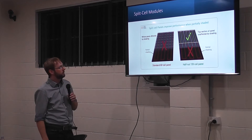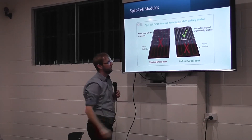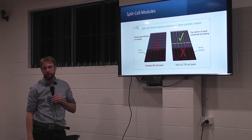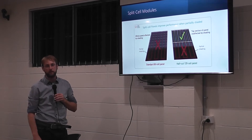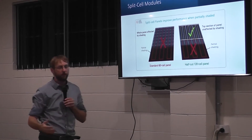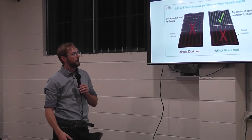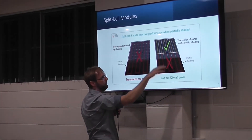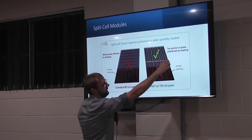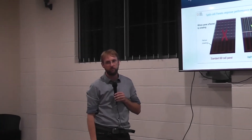For about two years now, we see half-cut cells, and they're actually very good. A normal solar cell works in a way that the current flows through the whole solar panel. If part of the module is shaded, then the output of the whole panel is usually reduced to nearly zero. With half-cut cells, the current only goes through half the panel. If half the panel is shaded, then the other half still functions. Obviously, you need to install the module so that shade comes from the bottom up. If the panel is landscape orientation, the shade would hit both sections, so the half-cut cell wouldn't help.